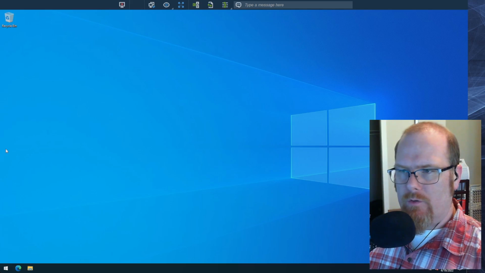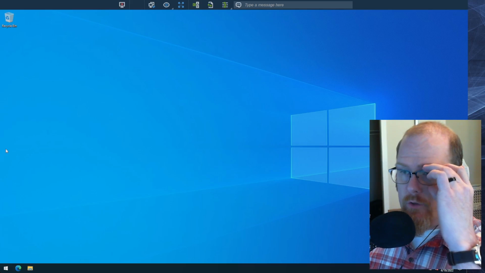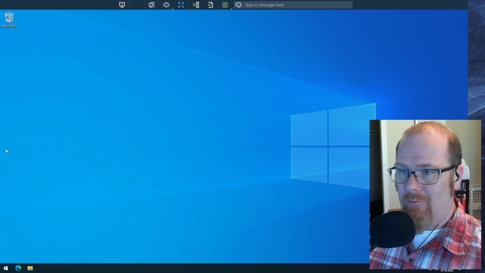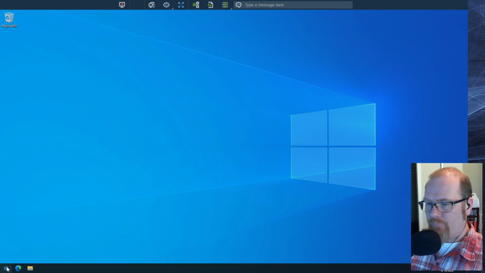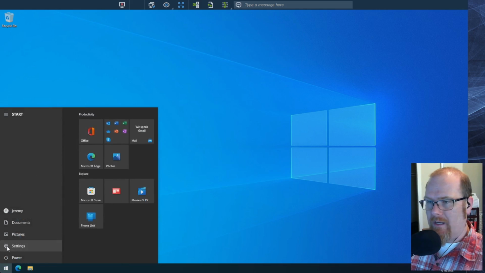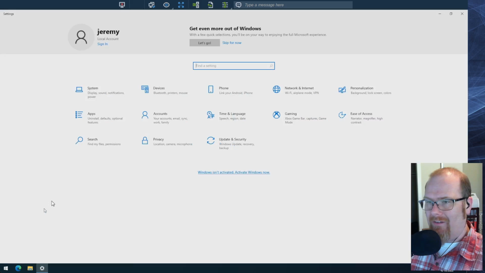I'm going to show how to add a new user account to a Windows machine so you can have a separate sign in with different permissions. First thing you do is you start down in the Start button, and then you go to Settings. If you're using Windows 11, it's basically the same thing, but this menu is a little different. You need to look for the Accounts option, and it'll be down the left-hand side.